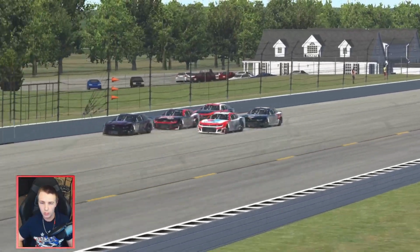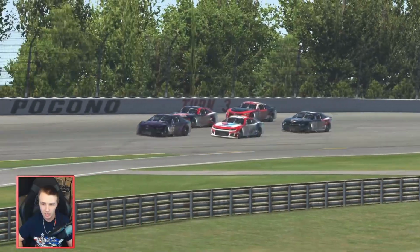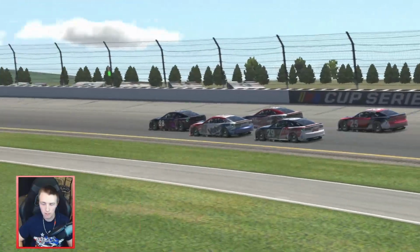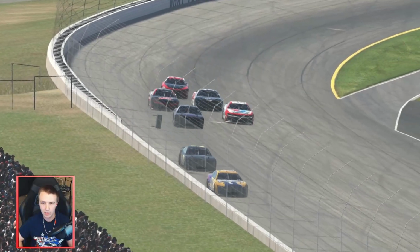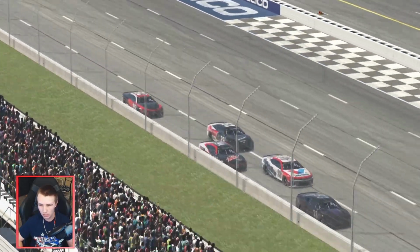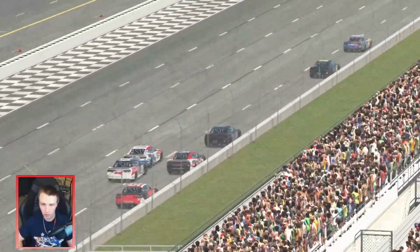The 23 just barely messed up the tunnel turn on the last lap, and it pushed us up slightly. Because I think we could have beaten him to the line if that didn't happen. Because that checked us up a little bit. I had to stay off the throttle a little bit longer to not hit the wall. He wanted to pull up, but I was still barely to his outside. It probably would have hooked him in the wall.